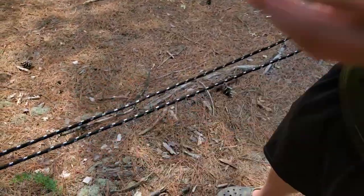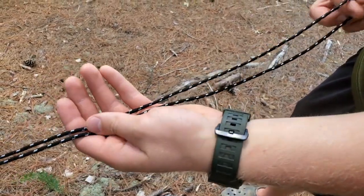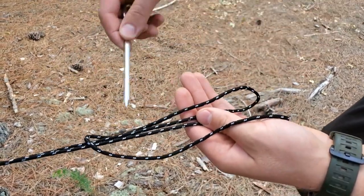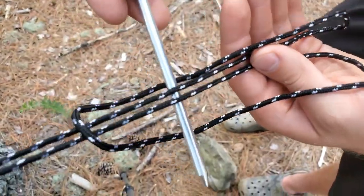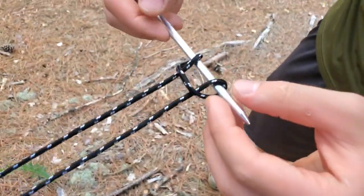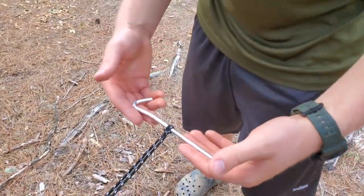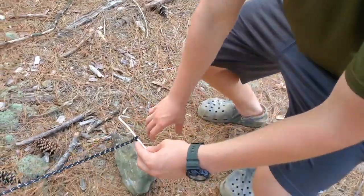So one of the easiest ways that we found to stake tent stakes out in this rocky terrain: put the loop up like that, just by taking the end of the line, running the tent stake underneath these two lines in the middle. What it essentially creates is a girth hitch right here on the end of the line. And then basically what we like to do, go straight down to the ground with it.